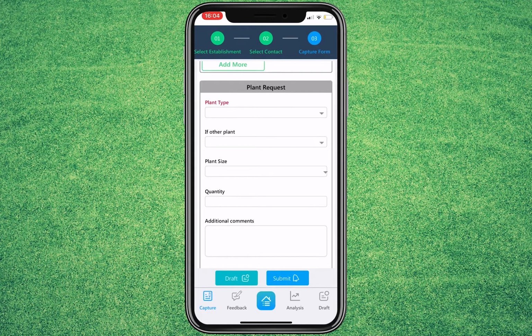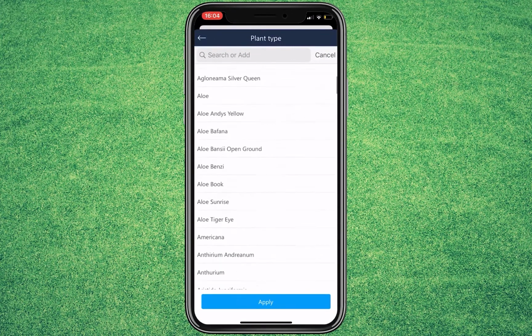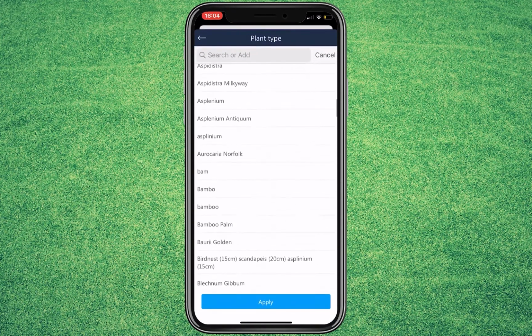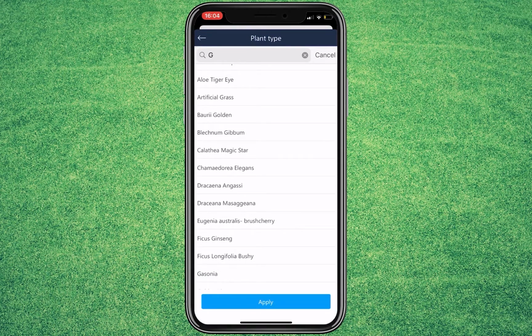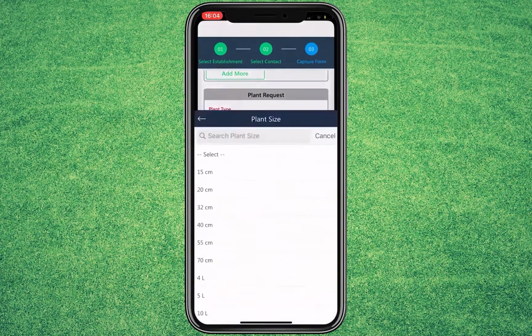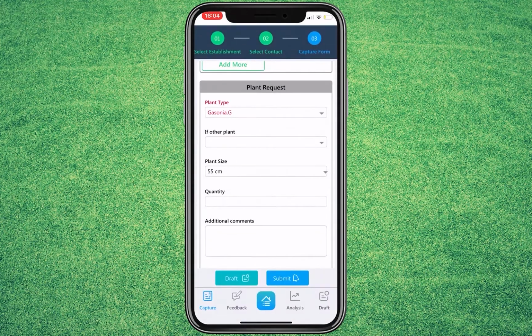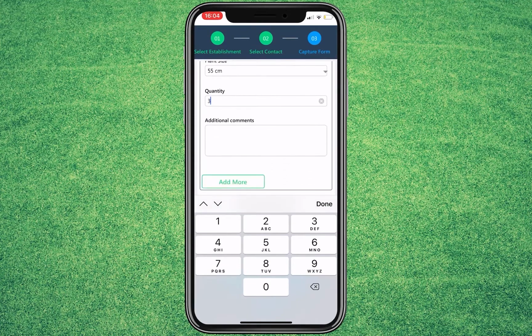I'll select plant type by clicking on the box with the downward arrow. I can either search by scrolling, or by typing in the search bar at the top. I select the plant size, the quantity, and if I like, I could add additional comments.